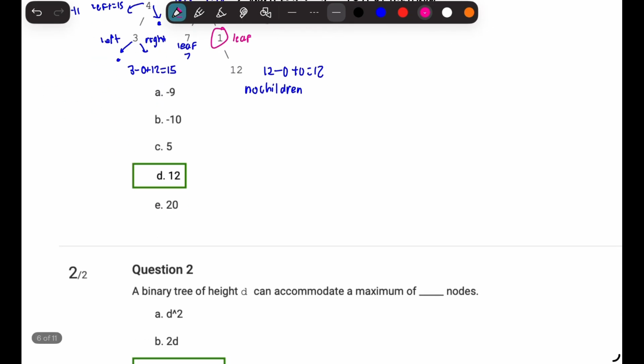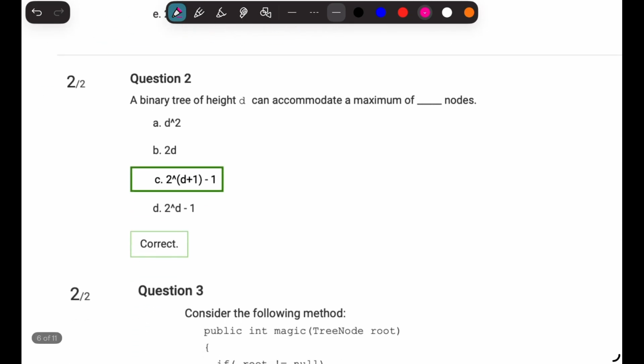Now for our second question, a binary tree of height d can accommodate a maximum blank number of nodes. So how do we get this? We know that our height is equal to d, and you have your max nodes when the tree is full. So your formula is gonna be 2^(d+1) minus 1.